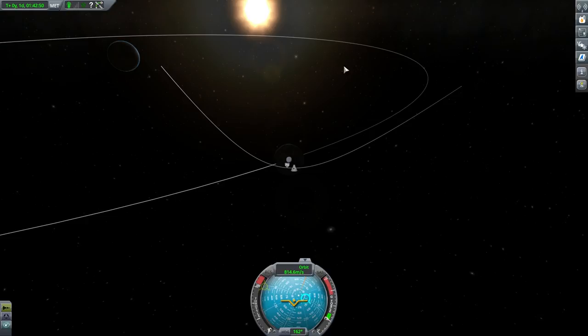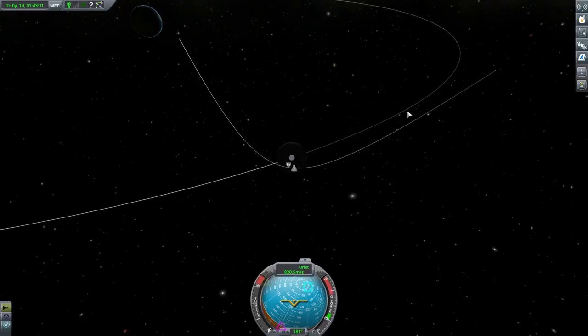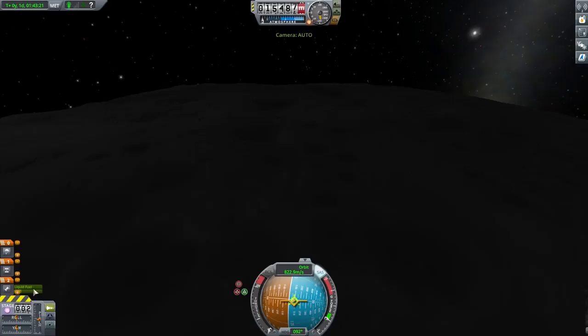So what we would have to do is burn retrograde at a periapsis. You have to lower this sort of infinite apoapsis. You have to lower it to where it's no longer going to escape, and we now form a circle, or rather an ellipse, around the moon. And just for the sake of fun, there's no reason to do this. But just for the sake of having a learning moment, we're going to turn ourselves retrograde here, because I have lots of fuel. For different values of lots, I have some fuel.